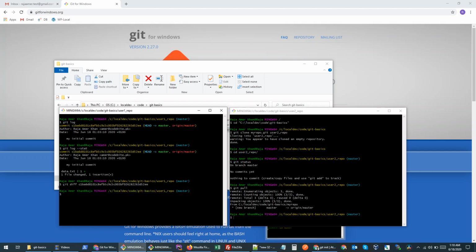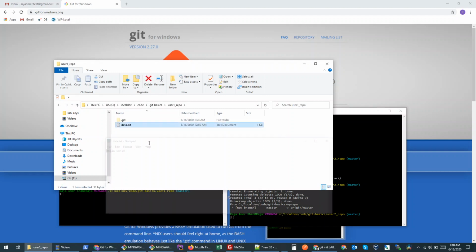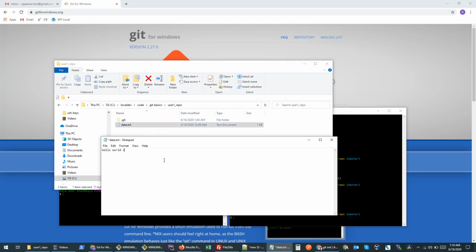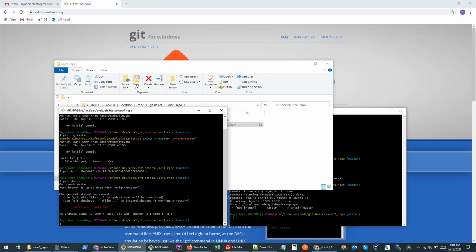What this command does is, if we are in the current directory and we are making a change to our file, if we run this command, it will tell us how many changes we have made so far from this commit. So let's say I am in my user1 repo, I make some change to my file, instead of hello world I make it hello world 2, and then I run this command. First let's see what git status says. Git status says we have modified this file, but we have not staged this file for commit yet.